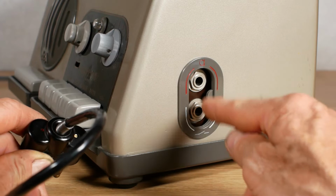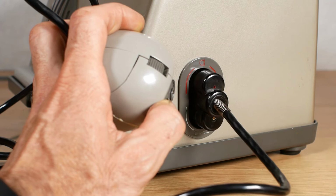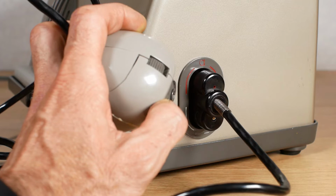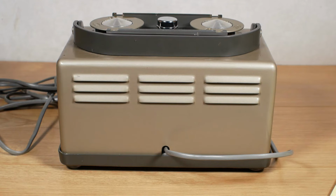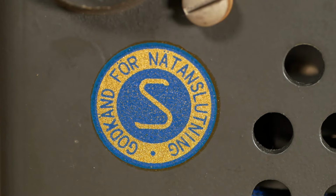The microphone itself has the remote switch on the top, which if you press that in and push it backwards, it latches in place to put the machine into play mode or record mode, depending on which button is pressed on the front of the unit. Looking at the back, there's just the power cord and some cooling vents. And then on the underside, there's a machine specification plate, along with a voltage selector switch here. There's one other sticker on the bottom, which according to Google Translate, says something like, approved for power connection.